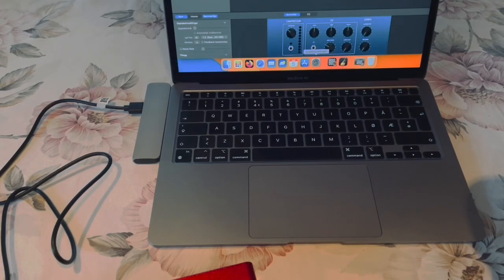Anyway, in this video I'm going to share my experience of how I connect my electric guitar to the Focusrite Scarlett 2i2 and then to my computer, which is a MacBook. So stay tuned. First of all, we need to connect the Focusrite Scarlett 2i2 to your PC or your Mac.